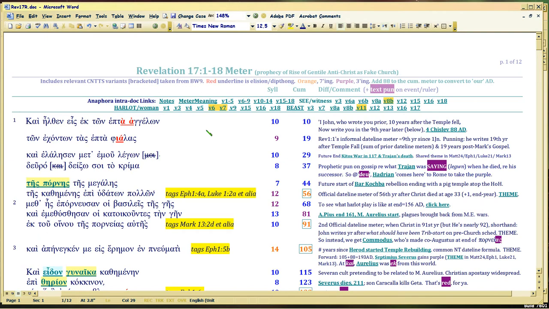The whole purpose of this chapter is to tell you about future history. And everybody thinks, oh, it's about the tribulation. Well, yeah, but that's not its primary purpose. Its primary purpose is to tell you why the tribulation. Why, not what. The whats are covered, but the purpose of them is to tell you why.